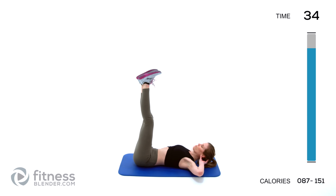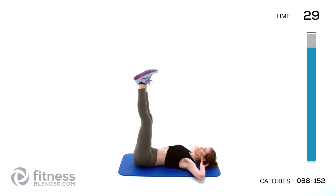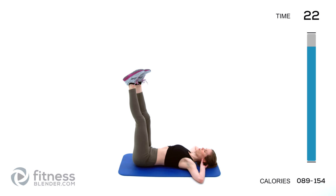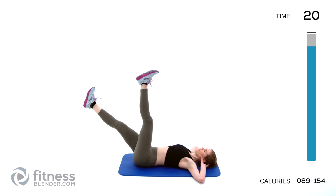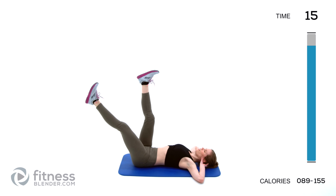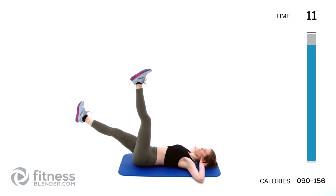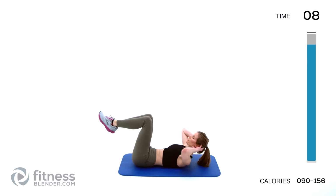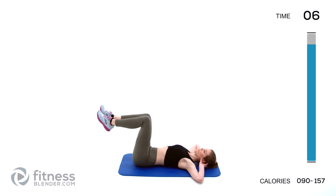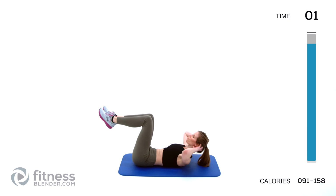Again, make sure you're not using momentum to get that crunch up there. You want it to be all muscles, no swinging. Keep going. You can also bend right here at the knees and just do a tap down like this, if it's too much on your lower back or your abs aren't quite ready for the harder version yet.